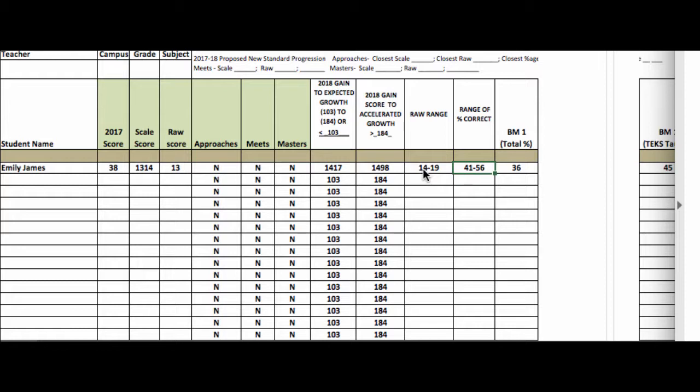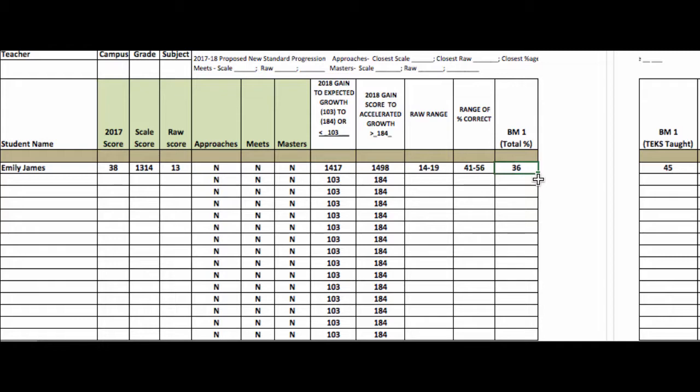The next part of this spreadsheet is the benchmark data that we just took. You will have received a report from me or from Jennifer about your total percentage. What you'll need to do from that total percentage is input this data right here from benchmark 1.